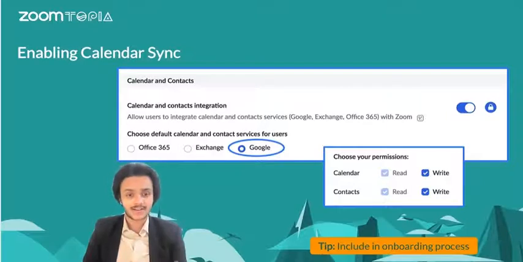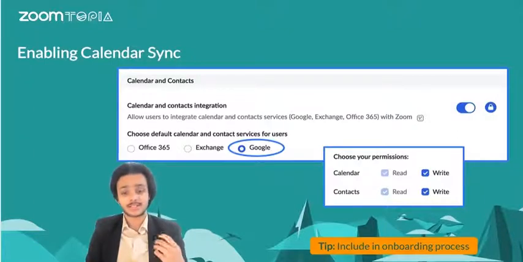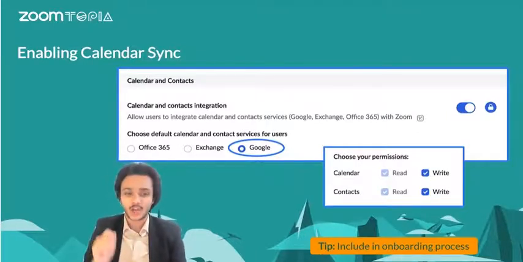Our new Google Calendar add-on integration gives you the ability to be granular in permissions. So you can now specify read and write permissions for calendar and contacts. And what's even better is that you can lock these settings to make sure users only give access to those permissions when they sign in with Google and sync their calendar. This further can adhere to any of your security needs that your organization has.